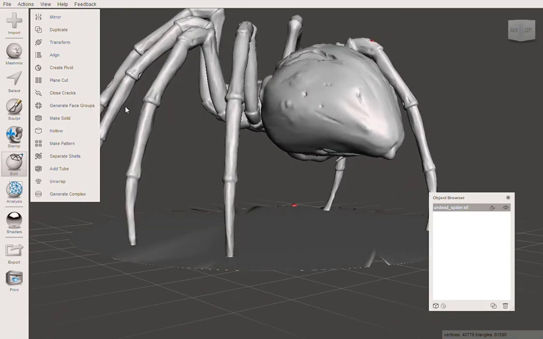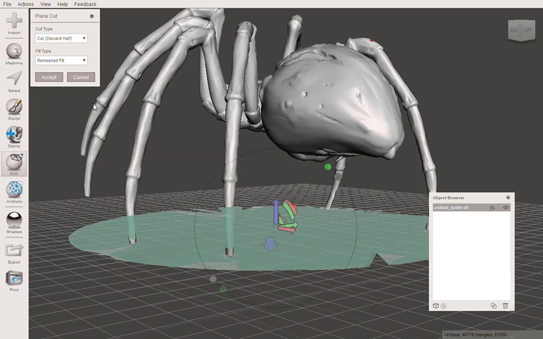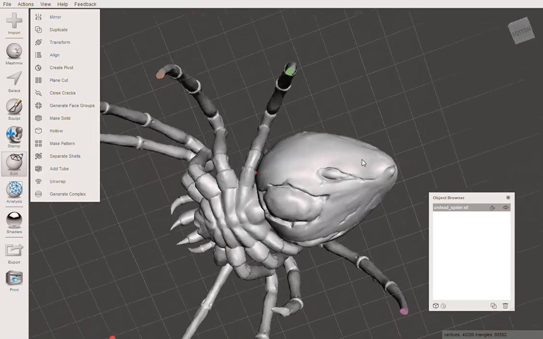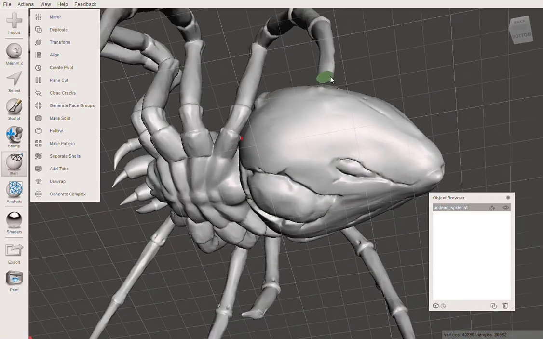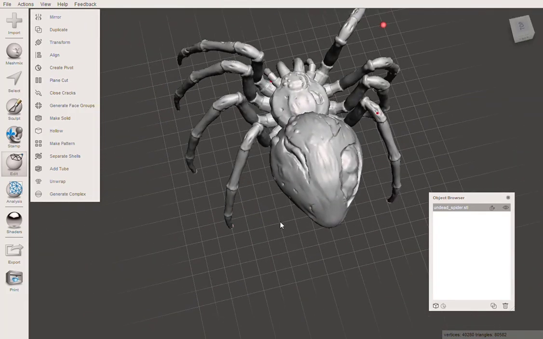So we still have this really thin surface here. So we're going to do another plane cut, and right there ought to do it. There we go. Now we just have the legs, and notice that they have flat ends on them. Okay. So for this model, I have remeshed it so that it is a much smaller set.